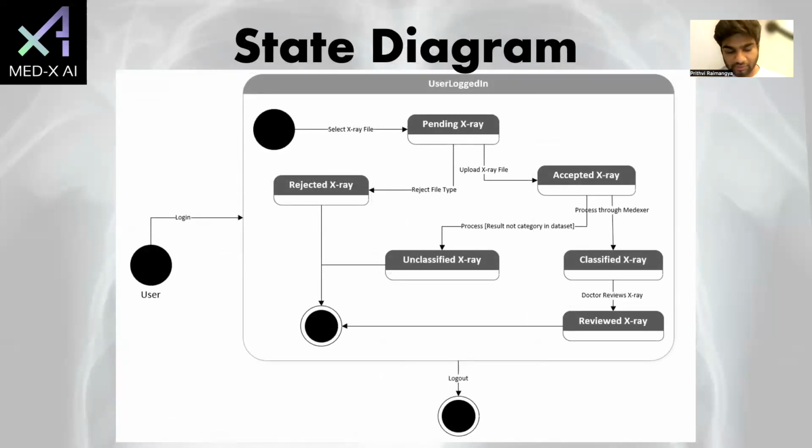Now we understand how the states are being updated within our application. The first user logs in, uploads the data as an image. The image X-ray file will then change its state to pending as it's soon getting uploaded to the storage. Once the image is accepted through our machine, it will be classified into whether it's reviewed or not reviewed. If it's reviewed, it goes back to the doctor's, back to the patient's side, and then a user can view the report and move on.